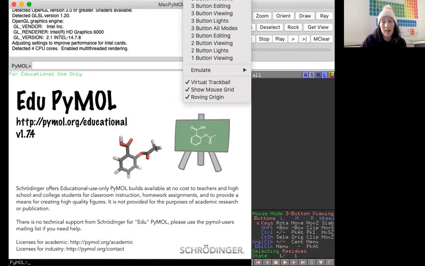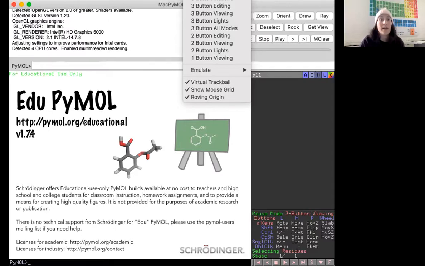Mouse, this is where, if you are choosing not to use a 3-button mouse, you can come and click on that, saying you're going to use a 2-button mouse or a 1-button mouse. Again, I highly suggest just take a mouse from the computer lab. Don't be that person that's trying to figure it out on a 2-button or a 1-button.